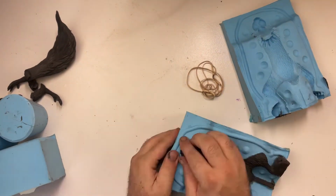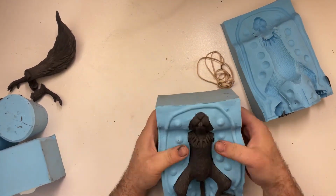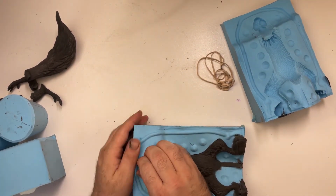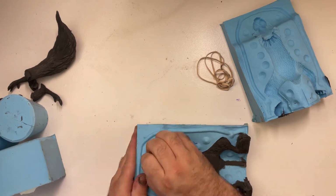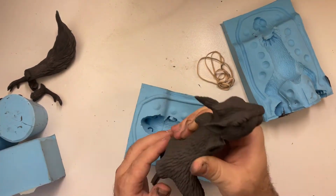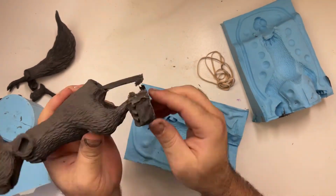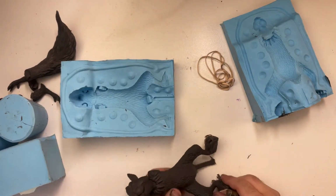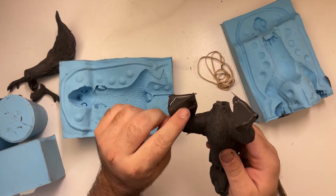Very good. Just trying to break the mold away from the resin. He's still pretty warm, so those ears should bend a little bit as they pull out. Look at that. That's great. This bit down here is a little bit too thick for me to just chop off with a knife, like so. So we'll take this to the bandsaw.